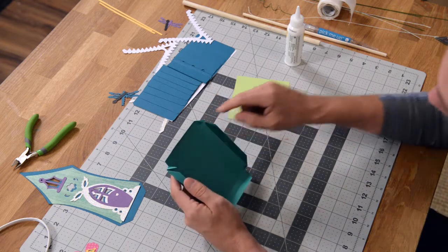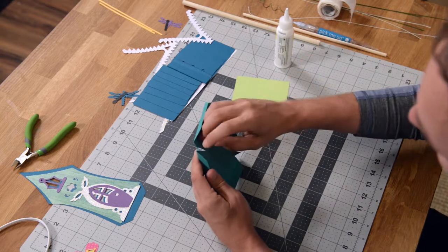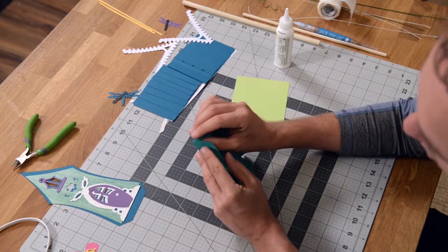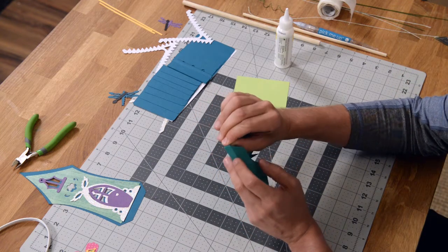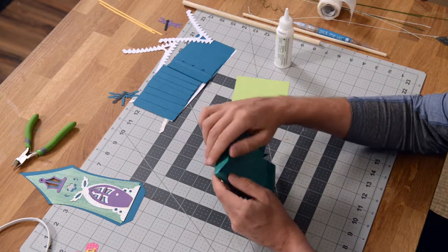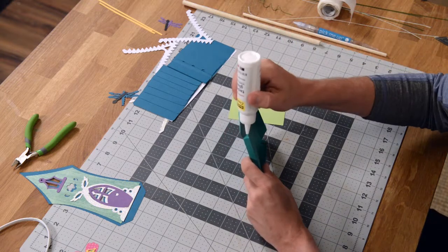And what we're going to do is take these little triangular tabs and just kind of glue them to our neighbors. So you want to make sure that you're getting that glue out to the edge, and then fold in one side and push it up against that inside part there. Okay, so get that nice and flush right there and hold it until we're sure that it's nice and set. So it should look like that. It should have a nice little edge there. And then we can move on to the next one.